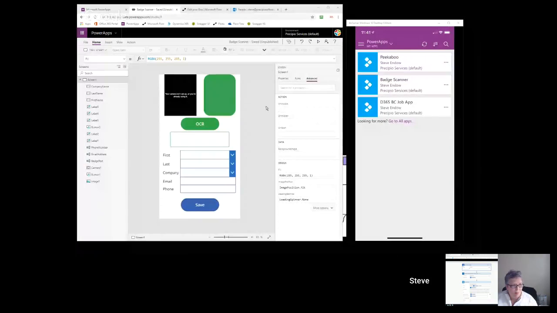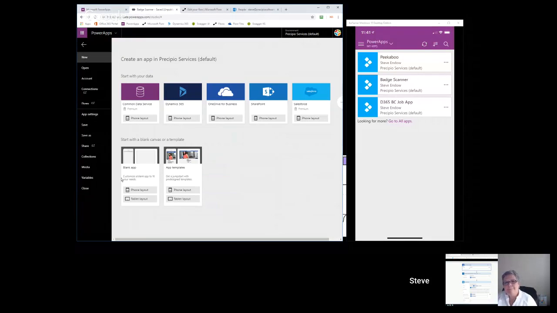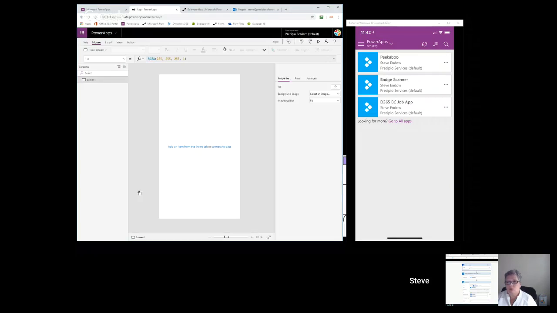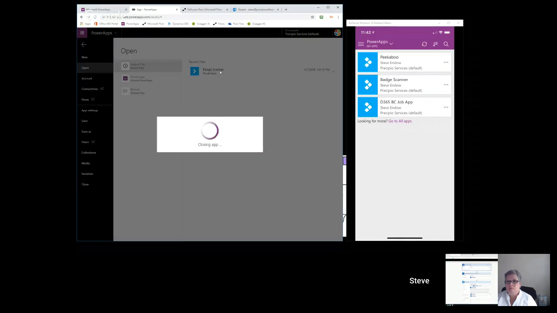Got it. Okay, so let me show my screen again and choose. Okay, so when I created this Power App, I chose the Canvas app option. So for instance, if you click on File and New in Power Apps, I chose a blank app down at the bottom here, and I chose a phone layout. So again, I knew nothing about how to do this. I chose phone layout here, and it simply created this app for me. And from there, once I'm done with the app, let me just go back to the one that I opened. So let me go back to my badge scanner.